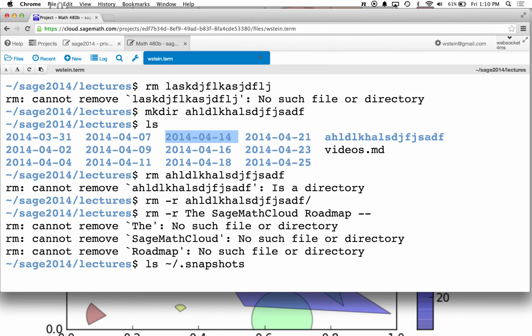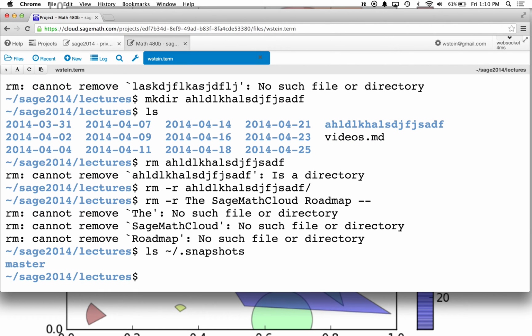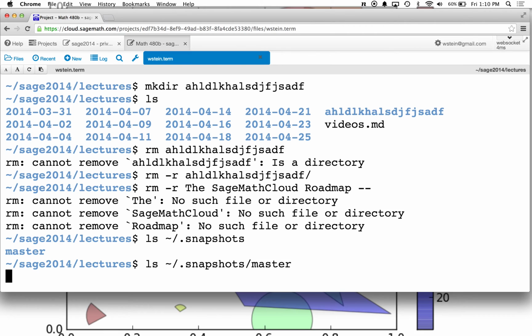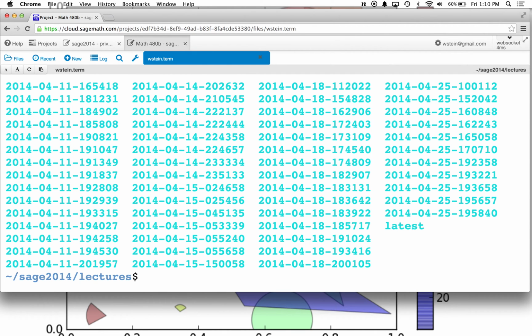So inside of there's a subdirectory .snapshots in Sage Math Cloud, but almost certainly not on your laptop. And in there, there'll be lots of files. If I type ls, I'll see them. And these are read-only, so there is no way to delete them by accident. So I could just go into one of these subdirectories, get the files that I accidentally deleted, and put them back using the copy command. Or, of course, I could directly do it with the graphical interface.